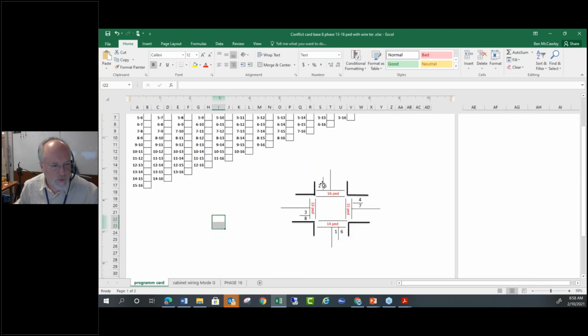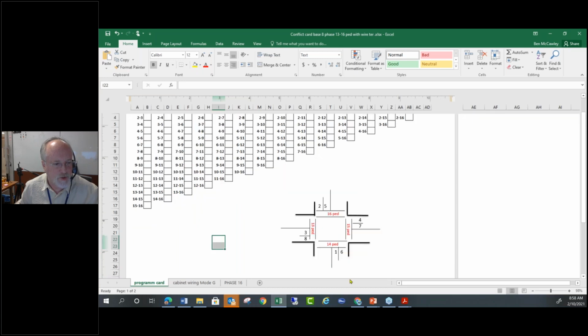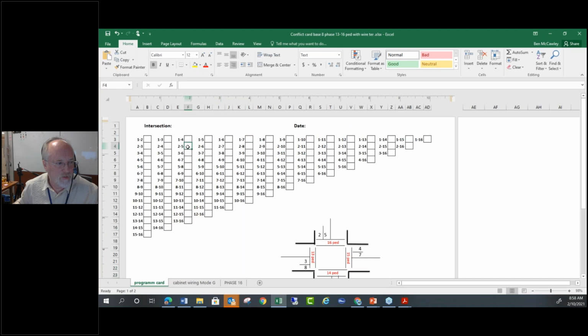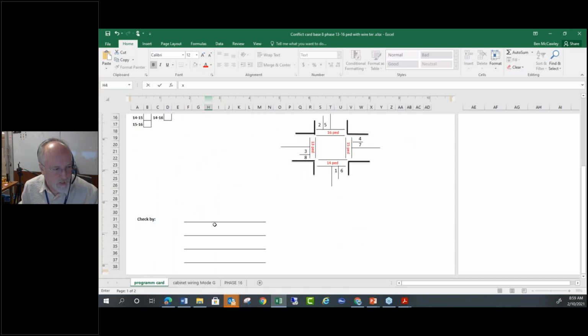So what this is, is the program card. It can come blank too, but I like to put my numbers on my phasing and how that's all wired up. Then I can say, in this case, 2 and 6 are okay to go together, so you would put a jumper or an X there, and then go through 2 and 5, 2 and 6. This is where you can program it and look at how you want to set up your program card. One of the things I like about it is a checksum, having multiple people check your work.